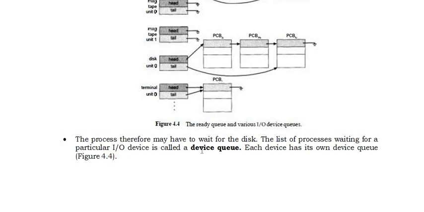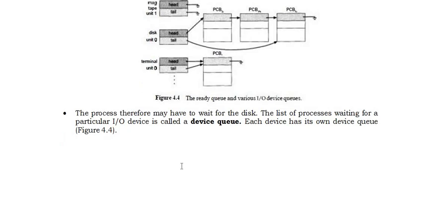So some processes will be waiting for input devices or output devices, right? So they keep all of those separately in a queue. First is the job queue, all processes are placed in the job queue. So the second one is the ready queue, a process which is going to be executed or is in the waiting stage, being in the ready state, will be placed in the ready queue. And the third one is the IO device queue. Okay, a process waiting for an IO device will be placed in the device queue. So each device has its own device queue. Okay, for each device there will be a device queue. Clear?